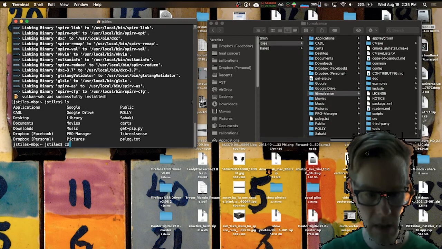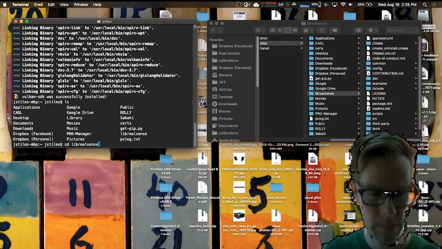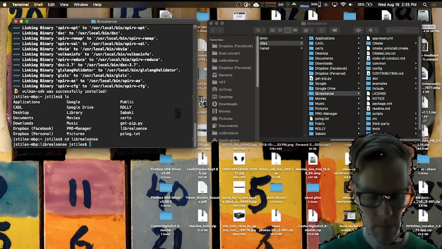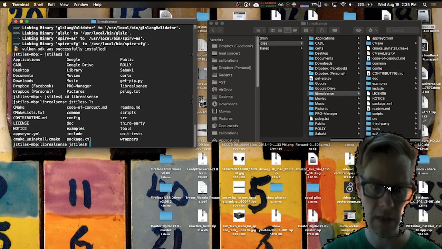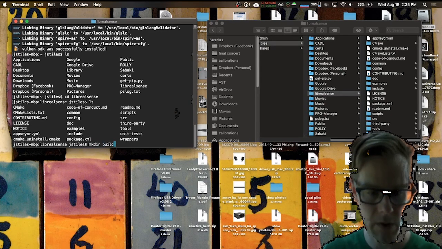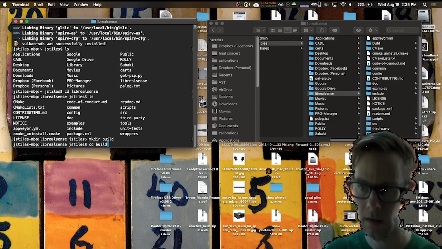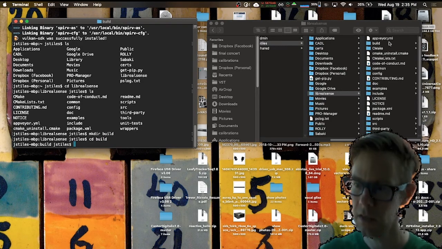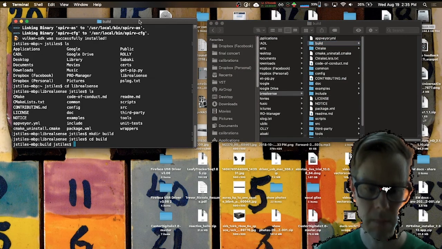The cd command will move us into a different folder, so we're going to move inside the librealsense folder. And here's the stuff that's inside. We can make a new directory called build with the command mkdir build, and then we can move inside of that. Here you can see the build folder that we just made.